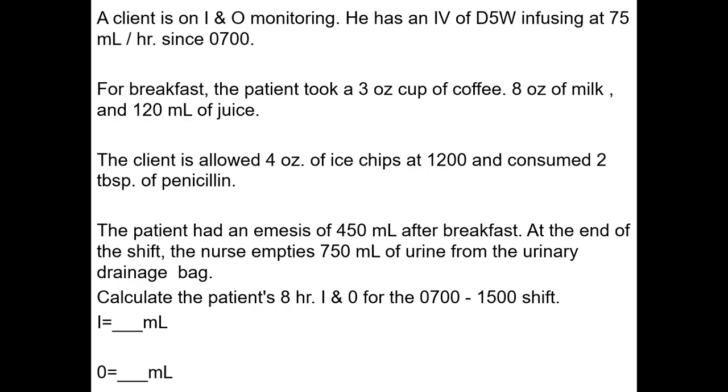At 0700, he had 75 mLs infusing. Since we're going to look through the statement, I don't see anything that says the IV stopped. So that IV started at 0700, so that went times 8 hours. For breakfast, the patient took a 3-ounce cup of coffee, an 8-ounce cup of milk, and 120 mLs of juice. Then at lunch, he had 4 ounces of ice and 2 tablespoons of penicillin.